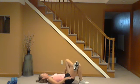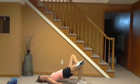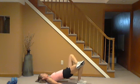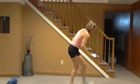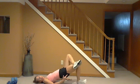Rest. Cross your right ankle over your left leg. We're gonna do one-legged bridges here. Lift your hips up, walk that foot in a little bit. Down and up. Work. So, if your left heel is on the floor, whatever heel is on the floor, I need you to drive that heel into the ground. Maybe you're gonna lift your toes, right? I'm gonna flex my foot.